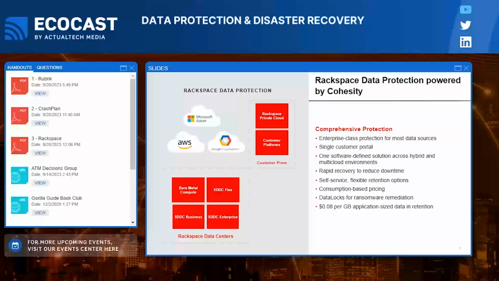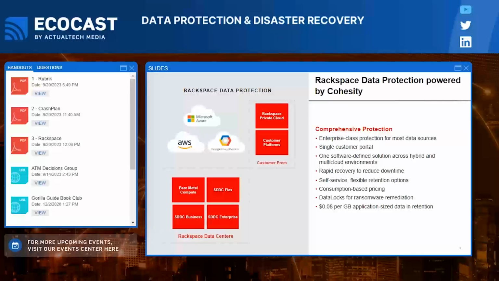We deliver the air gap because the backup gear that's powered by Cohesity, a vendor we chose that we're incredibly happy with, is on a completely abstracted network from anything else we're connecting to, whether it's our private backbone to the public clouds to be able to get those direct connections and those egress benefits, or to our internal public cloud offerings. And I'll get to those a little bit later. So we're offering the air gap, and then we also are offering the immutability with data locks, which are the WORM backups.